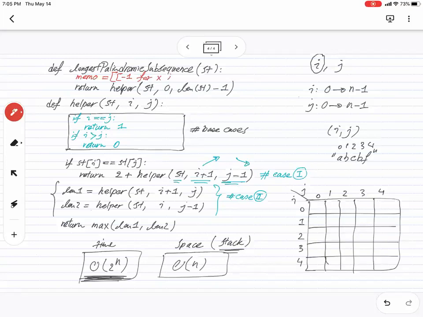Usually I want to make this a little readable here, but if you are not a Python guy, it will be a little difficult for you. But the objective is to define this matrix, this is our memo. So when I'm defining the first part, this is a matrix with a list with the length of len of the string, which is one of these guys.